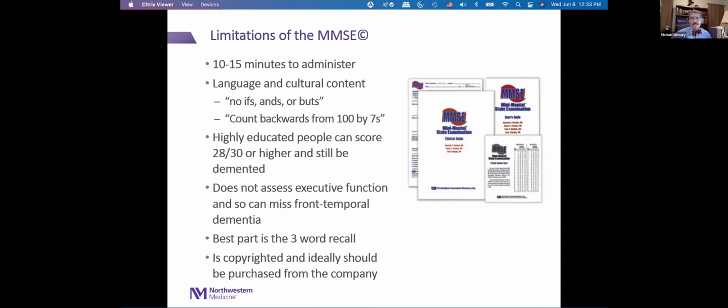And ironically, it's still being used by some researchers. I just read a 2018 paper, and the way they determined who was cognitively intact in an older cohort versus who had early dementia is using the MMSE. And that makes me call into question what they were calling cognitively intact.